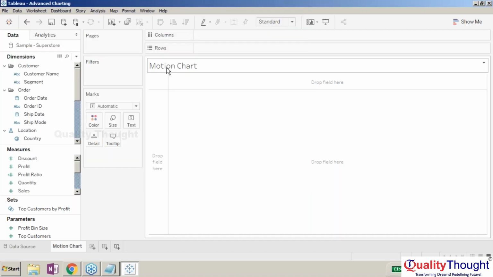So what exactly is this motion chart? Whenever we are creating trend lines, we definitely require multiple measures, and we should see the trend lines for the previous year or the current year, but in an animated way.